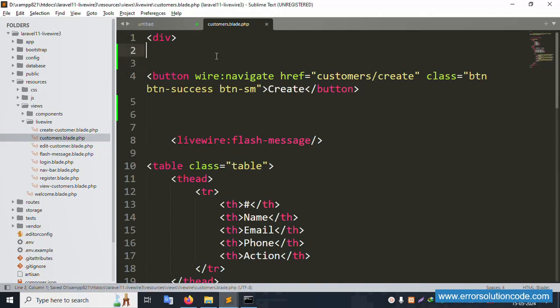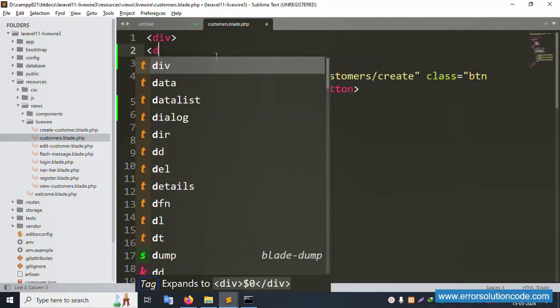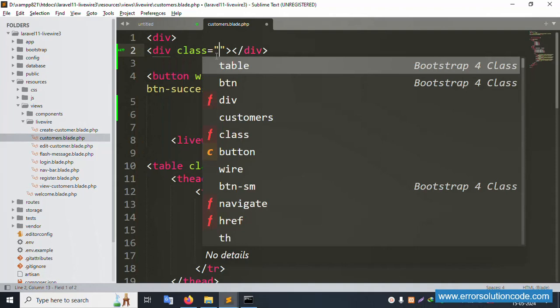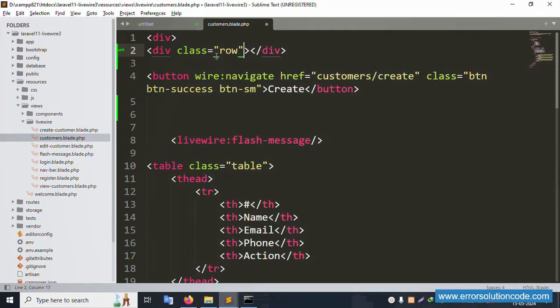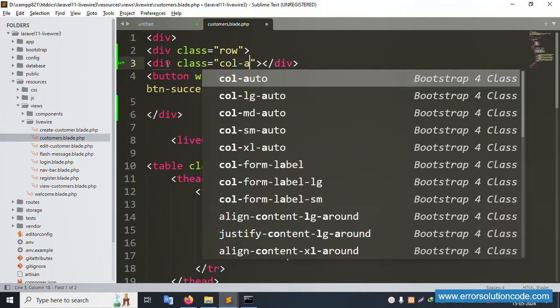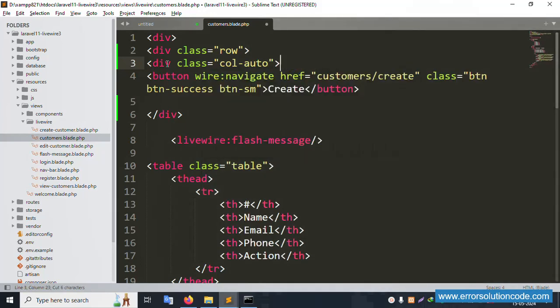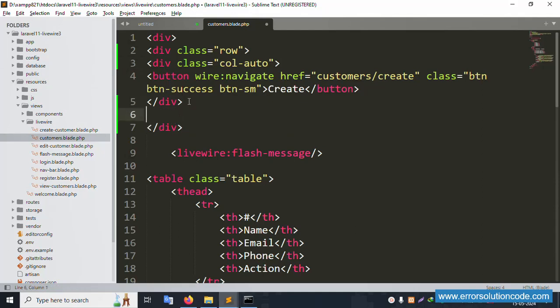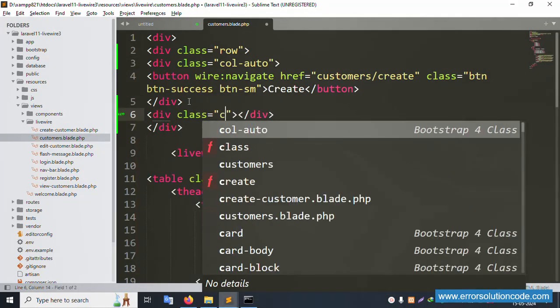First of all, create a div with class row, and paste the CRUD inside this. The second div is class col-auto, and paste the CRUD here. Successfully two divs are created, and inside this create a new div, class row col-auto.